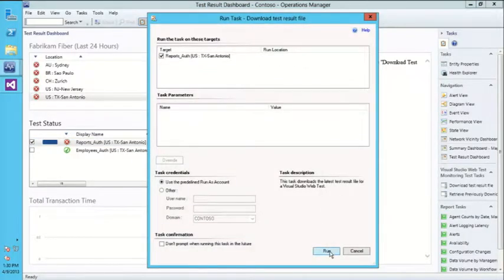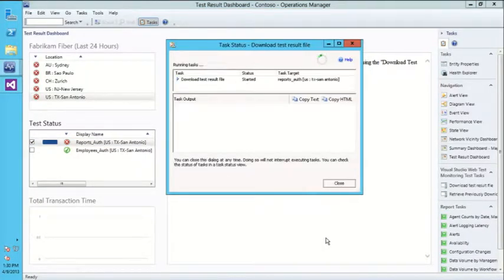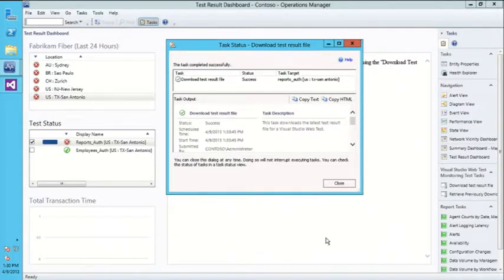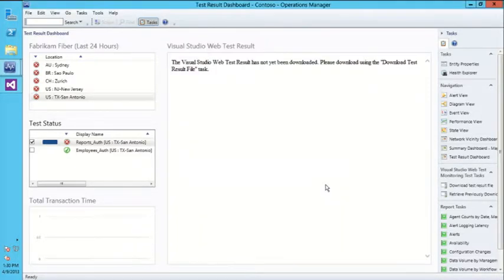So you can really drill down for each location, figure out which tests are running, which ones are failing, which are not. That'll really help our developers debug and address those. Exactly. From this view, I can use download test result file. The GSM will go out to the remote location, for example, San Antonio in this case, and pick up the latest test result file from that location. This functionality is on demand. You can do it for both successful tests and failed tests.